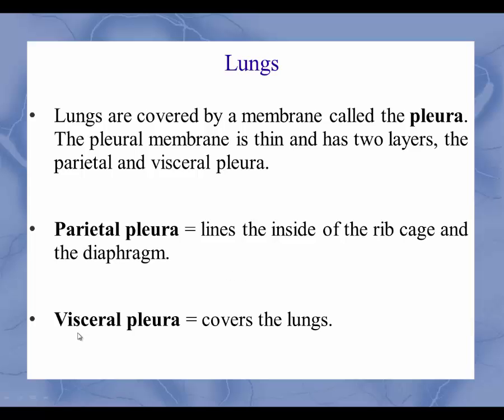Now these terms, visceral and parietal, are also very generic terms. They describe where a membrane is. So this is not particular just for the lungs. When a membrane is parietal, it's going to line a cavity. When something is visceral, it's going to line the organ itself, actually touch the organ. So the parietal pleura will line the inside of the rib cage and the diaphragm, and the visceral pleura actually contacts and covers the lungs.